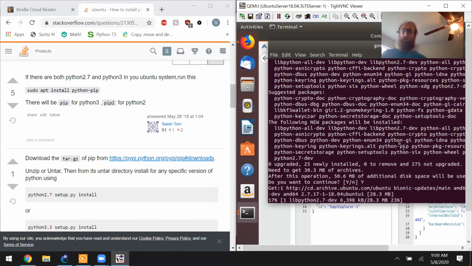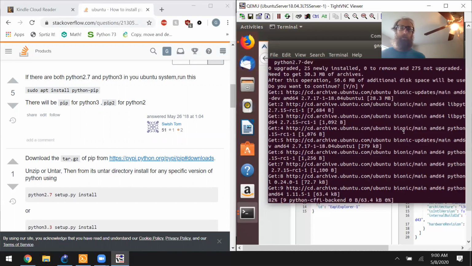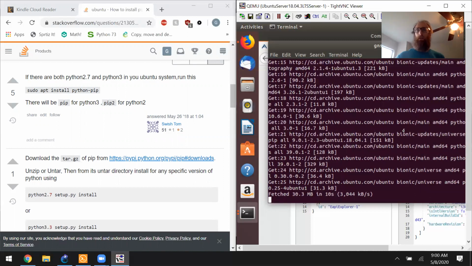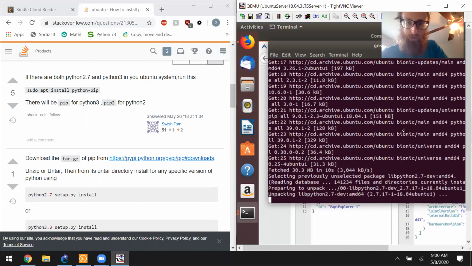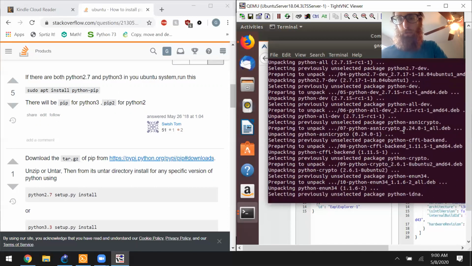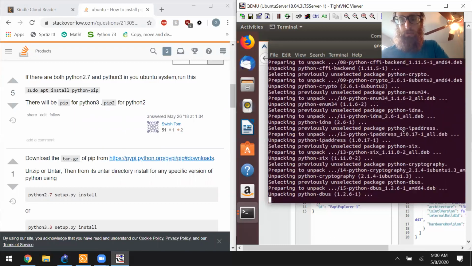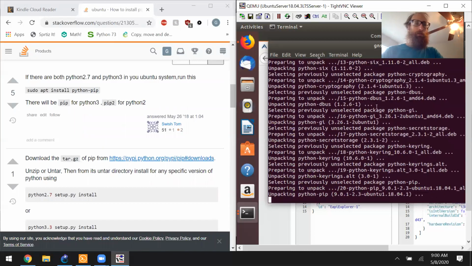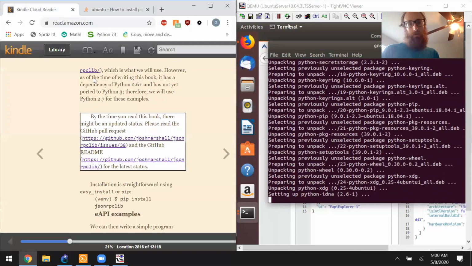Okay, so now we're installing this. If it was just for, yep, and we can even see libpython 2.7, perfect. And then we know if it was the version 3 version, it would say that we already have it, but we can see multiple places it's saying it's for Python version 2. So just wait for that to complete, and then we'll be able to continue on with this book.